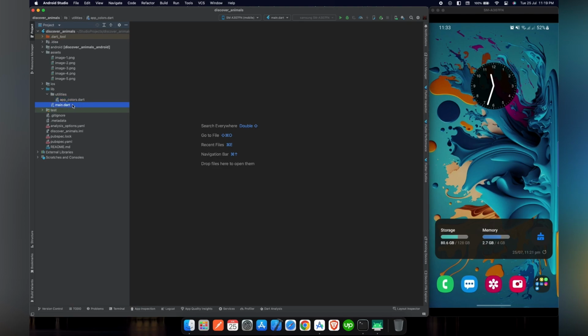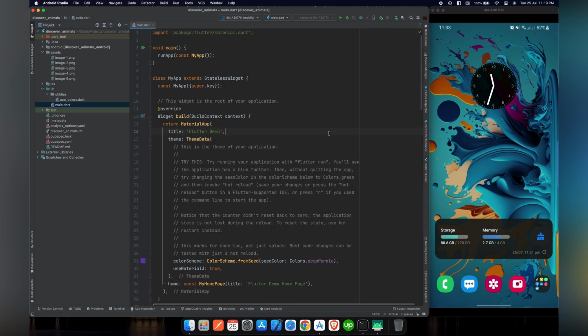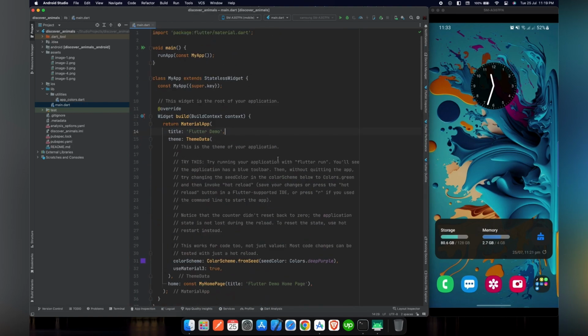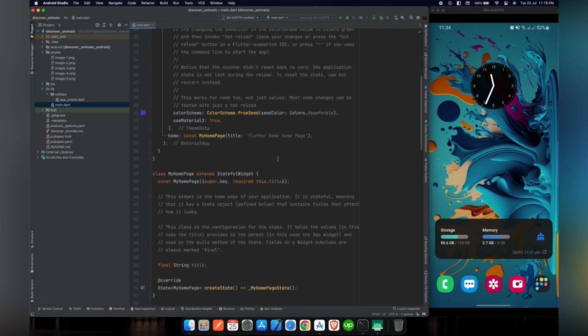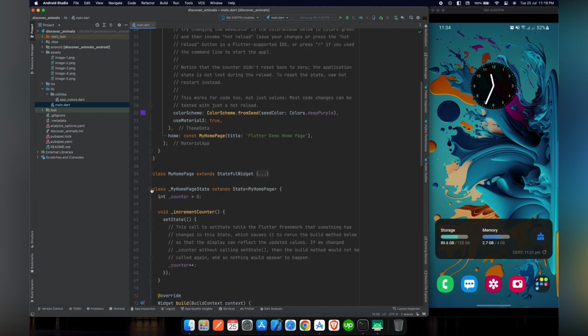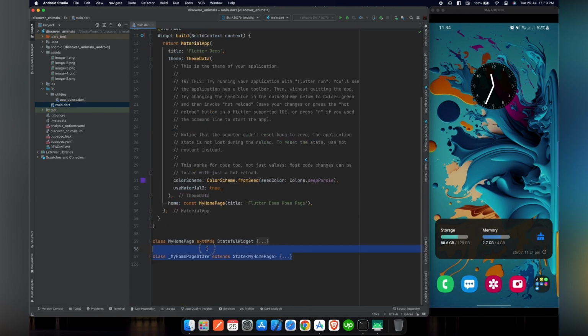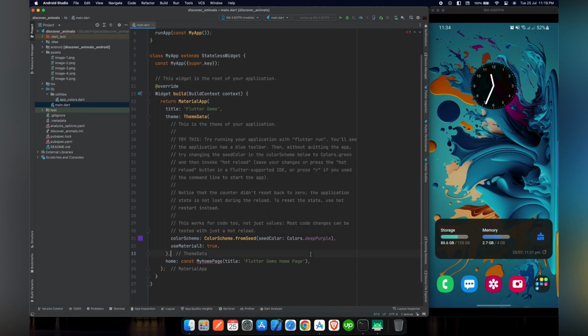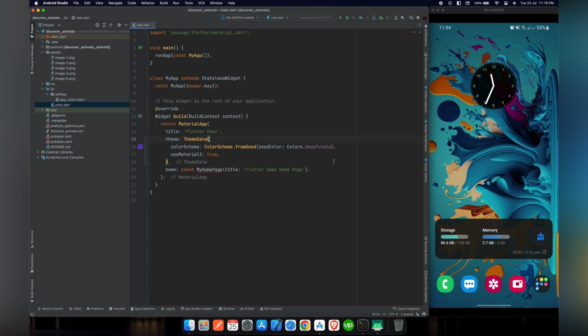After that, let's see what is in the main.dart file when we create a new project in Flutter. So it includes some random code, and if we run this application we will see a simple text in the middle of the screen and a floating action button that we can press and it will increment the value. We don't need this code. We will remove all the unnecessary code from this file, and we will remove MyHomePage because we are not going to use it.